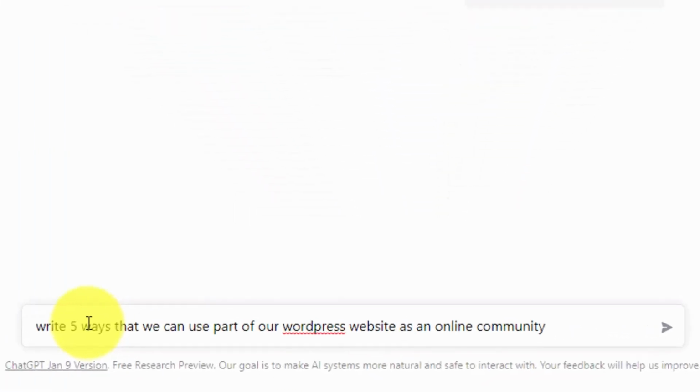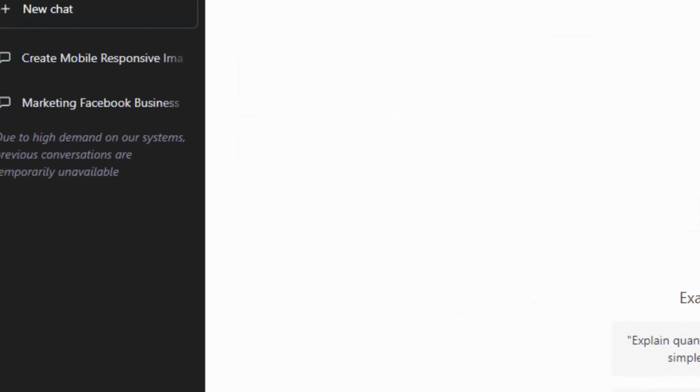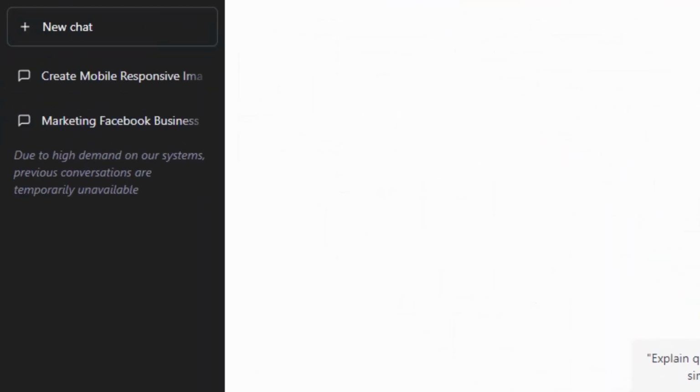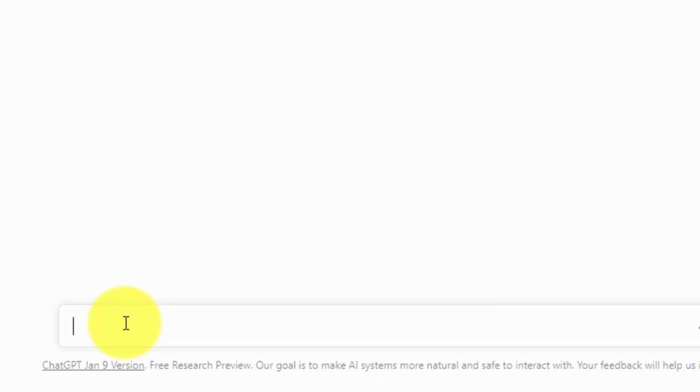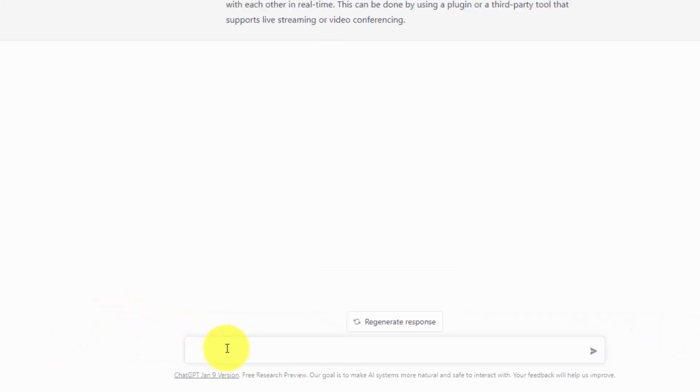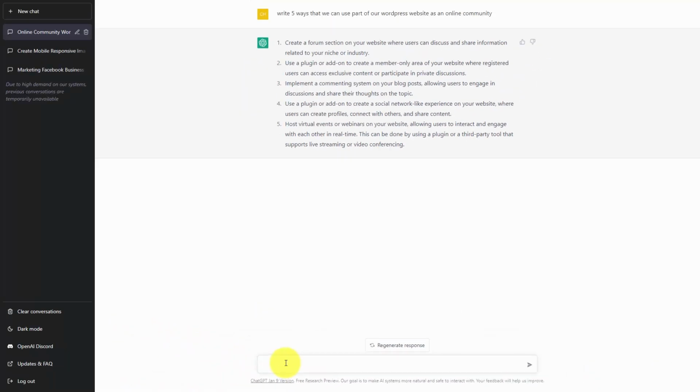Now, anytime that you start a new chat on the left side menu, you are basically starting a conversation. And so you can start with a question that will seem broad, and then you can come back and narrow down your question based on the results that ChatGPT gives you. So what we're now going to do is click enter. So what you have is an initial set of information. You can now come back and ask a qualifying question in order to continue the conversation and solve your business problem.